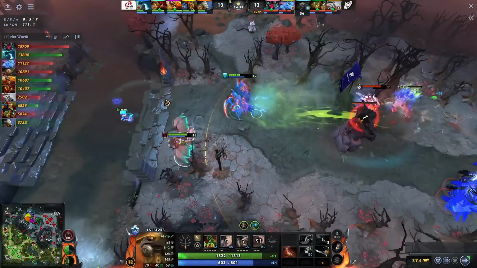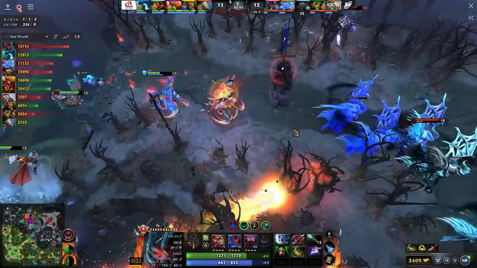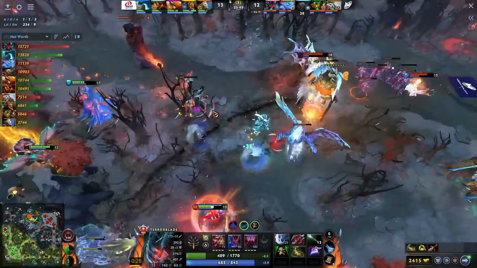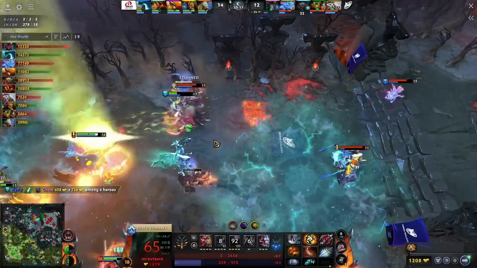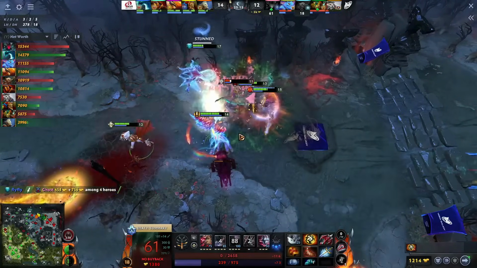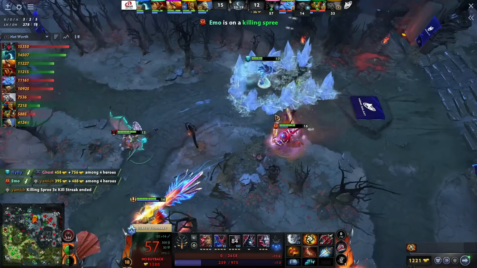Silence is out from Sumail, but the Mantis Style and the Waveform going to keep Fly healthy for the time being. And now Emo wants to go back in, looking for the Searing Chains, but it only connects onto a bunch of illusions. The Phoenix goes forward with the egg, though, and now they've got the Silence out onto the Terror Blade. The knockback is there from the Flame Ring. Can they take out the Terror Blade? Yes, they can. As Yamich tries to turn it around with the Walrus Punch, but it's too little too late.